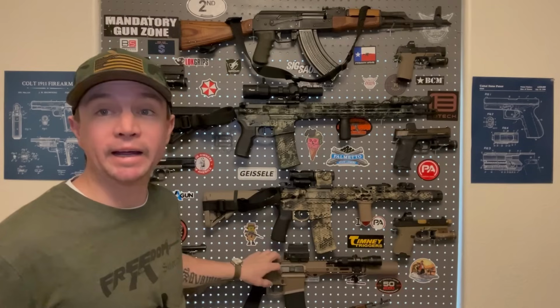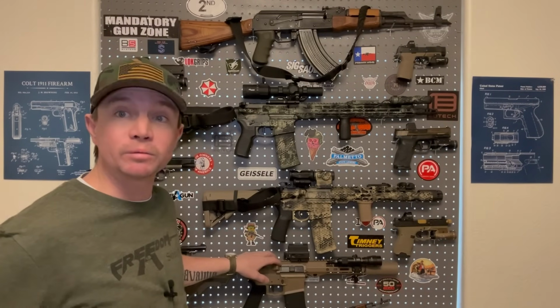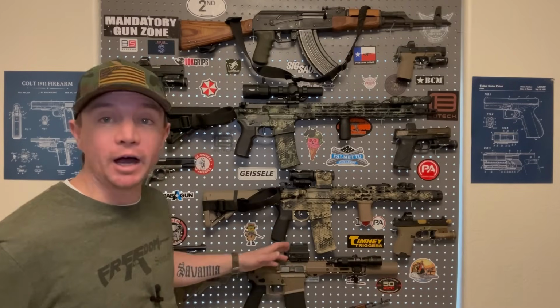On my 300 Blackout, which is made only for really short distances, home defense type purposes, I just have a red dot. Something that's just 1x. I don't feel like I need magnification on that gun. So look into what your purpose is going to be and then decide what kind of optic setup you want. But don't cheap out on your optics.